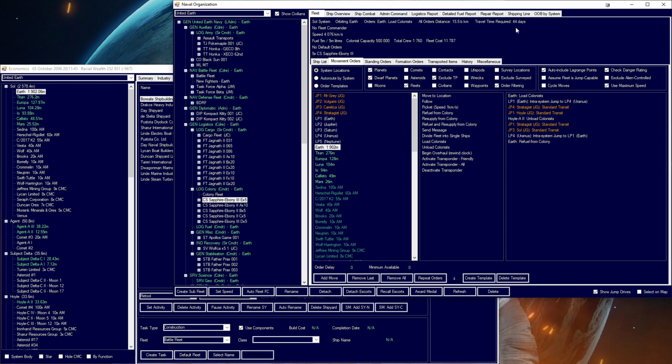The new speed is so great. They can do that in 44 days. That used to be such a long journey. Do that 9 times. That'll get 5 million people over there.